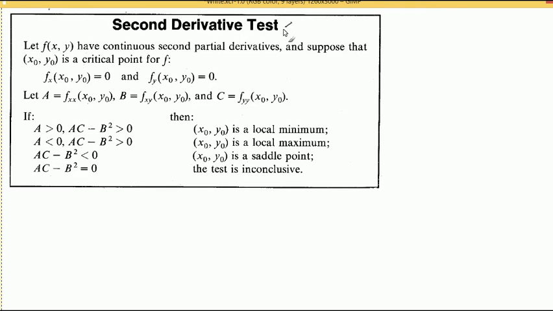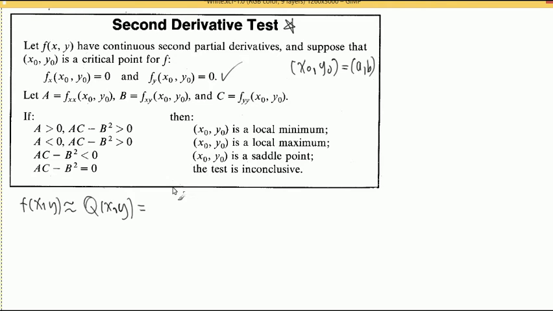So this is called the second derivative test. This is what you actually use. And here's a critical point situation. We're looking at these two points. I'm going to just call them a and b here, easier for me to write. Okay, and f of x, y is not equal to the quadratic approximation, but is close to that, right?